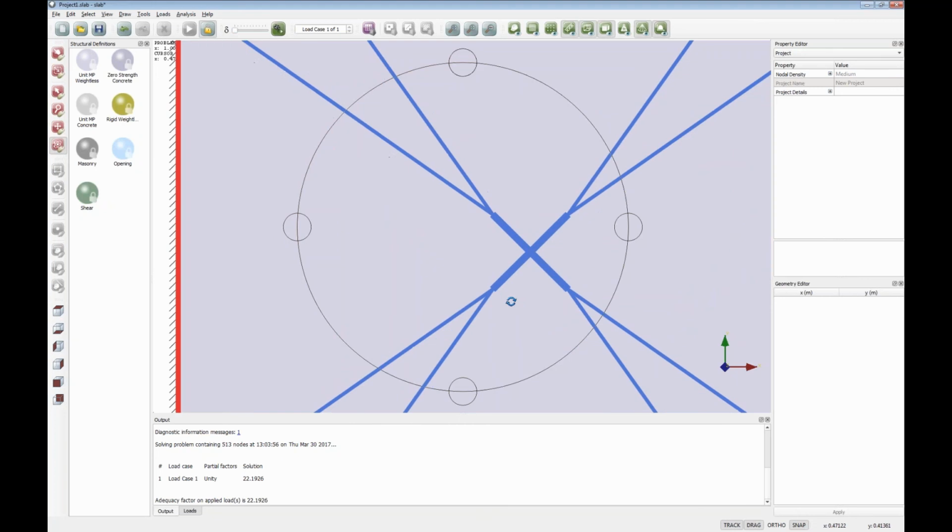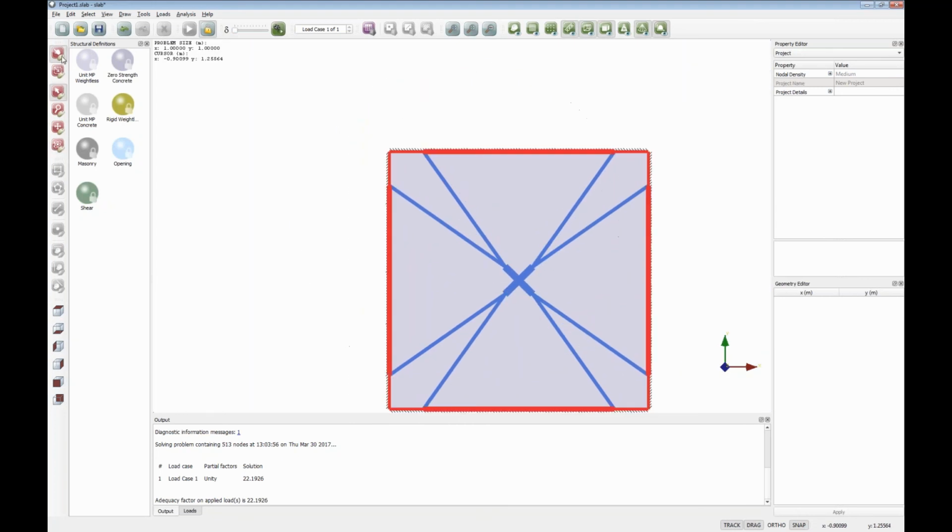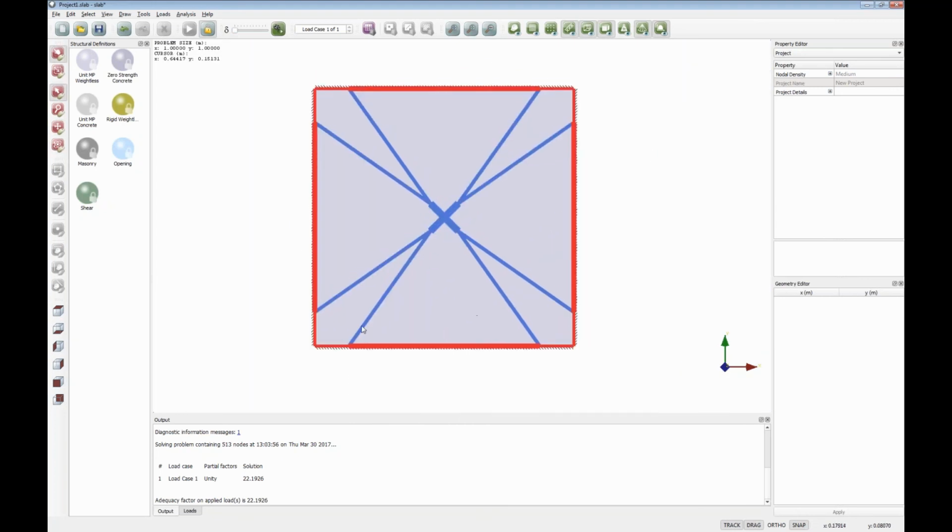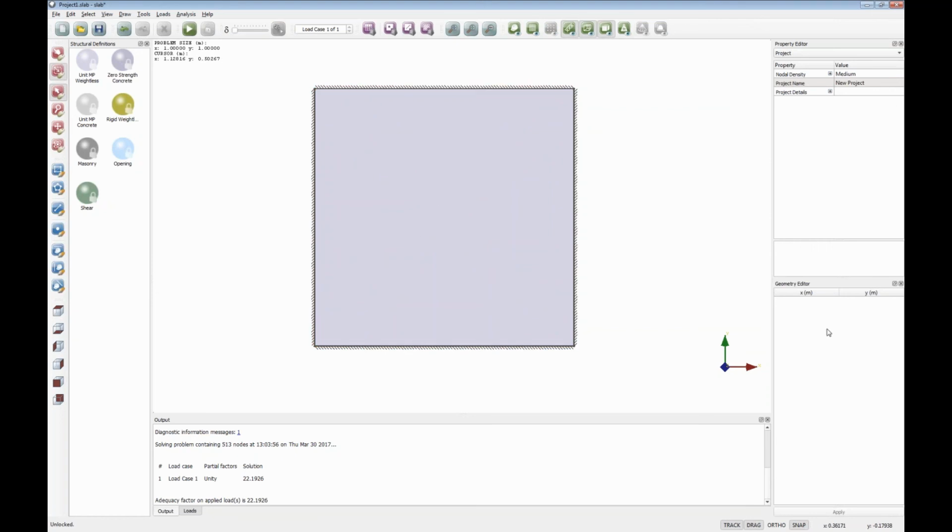So we've got a small amount of liftoff in these corners, and our failure mechanism, instead of being the traditional sort of cross, now we've got more of a radial arrangement of yield lines. So we've got the liftoff and the potential for that. Other things we can do is set a degree of partial fixity to the edges.